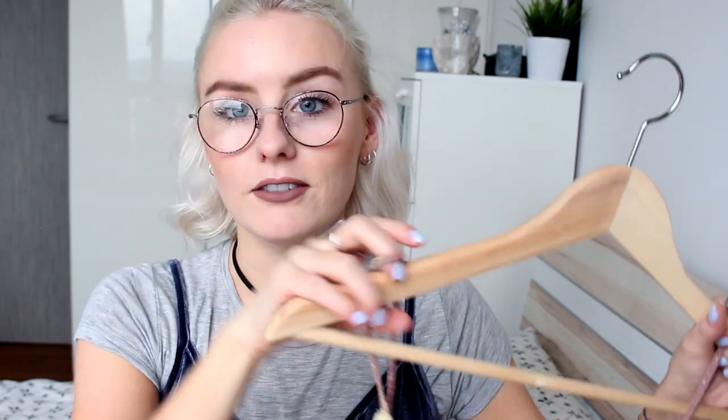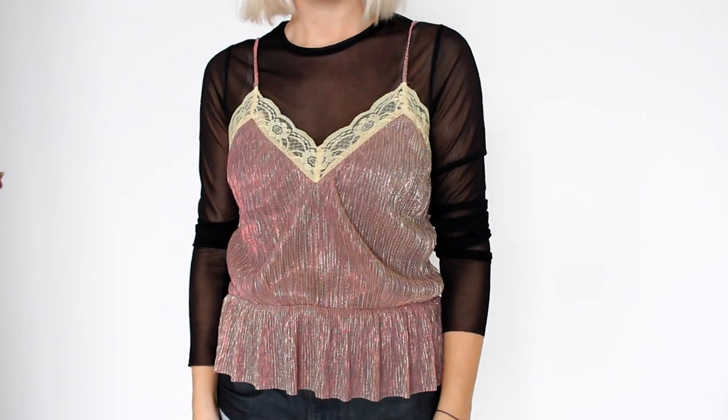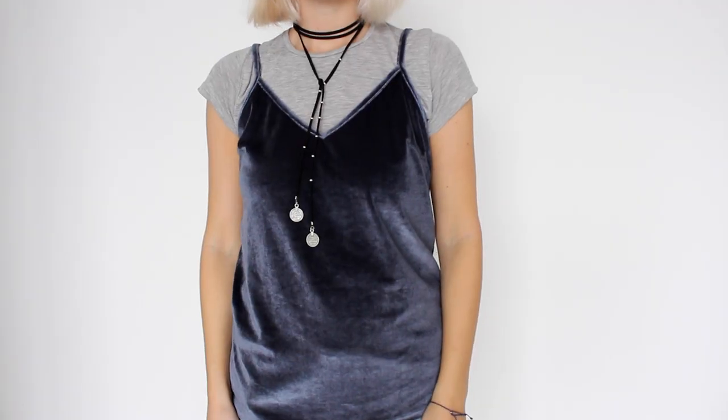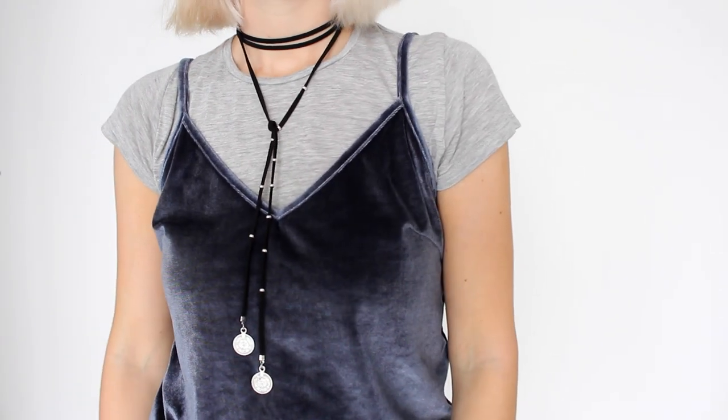I picked up a few cami tops for layering because it's just been wintry at the minute and I can't get enough of the layered look. So I grabbed this really cute sheer, almost metallic-looking cami top with lace detail on the front, which I think is really sweet — I like it over a t-shirt, it's cute and sparkly. I also grabbed this velvet cami top which I am totally in love with. It's this really gorgeous almost navy blue colour with a crushed velvet kind of look. I think velvet is back in trend at the moment, and it's just really nice around Halloween and Christmas time. It's so soft as well — I just keep stroking it. But yeah, I absolutely love this.